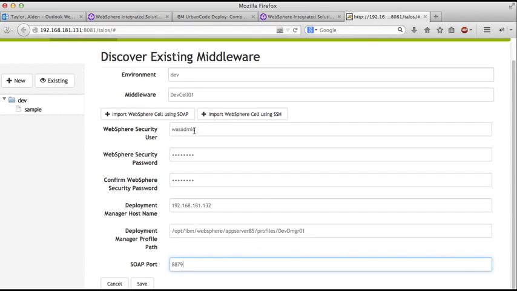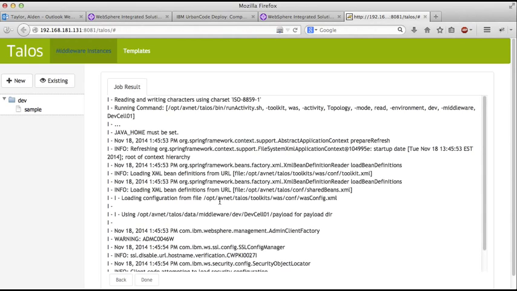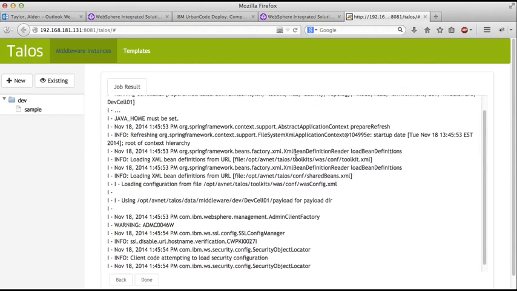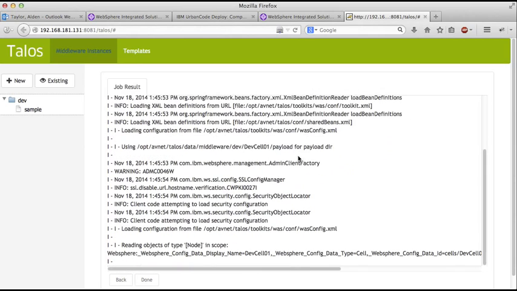And so you see I put in the username and password to connect to my WebSphere instance, the host name, and the DMGR profile path. Click Save, and Talos is going to connect to that target system using SOAP, read in the topology information, and come back with a report as to what the topology looks like.